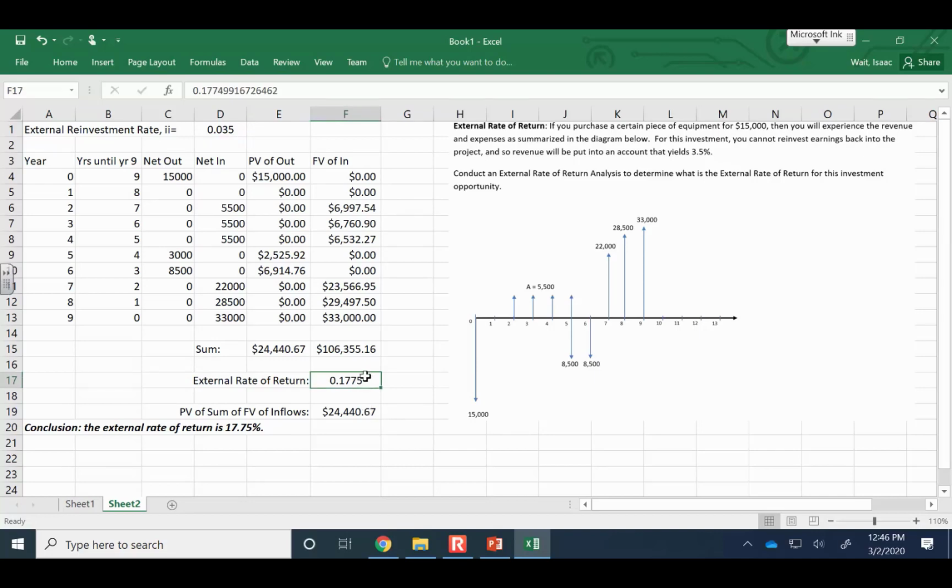So what we should find is 17.75% interest. When you go through and do the goal seek, that is the one that makes the sum of the future value of the inflows the same magnitude as the sum of the present value of the outflows. Now you'll notice here for the outflows, by definition, outflows are negative. So I didn't put minus signs, because we already know that an outflow is the opposite direction from an inflow. And so it's only really the magnitude of these that we have to get to match when we're looking for what interest rate brings it into equilibrium.